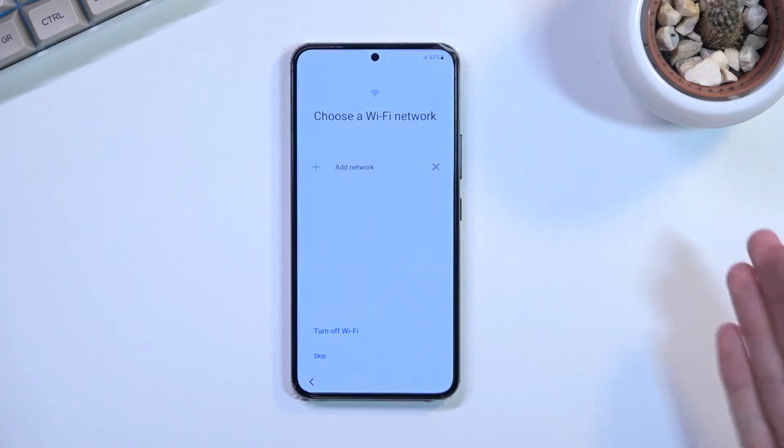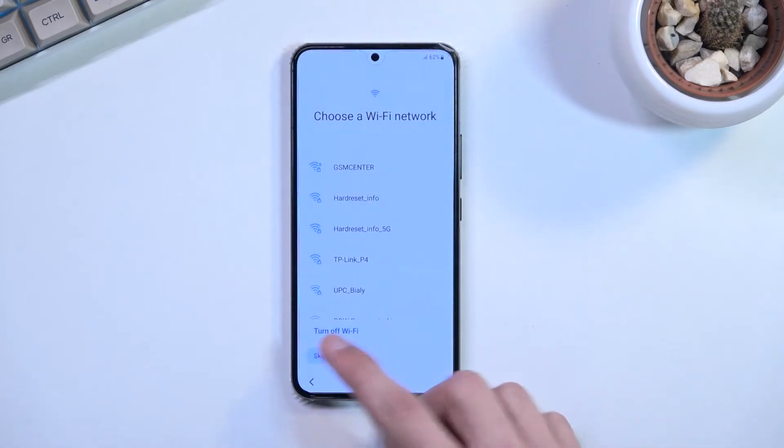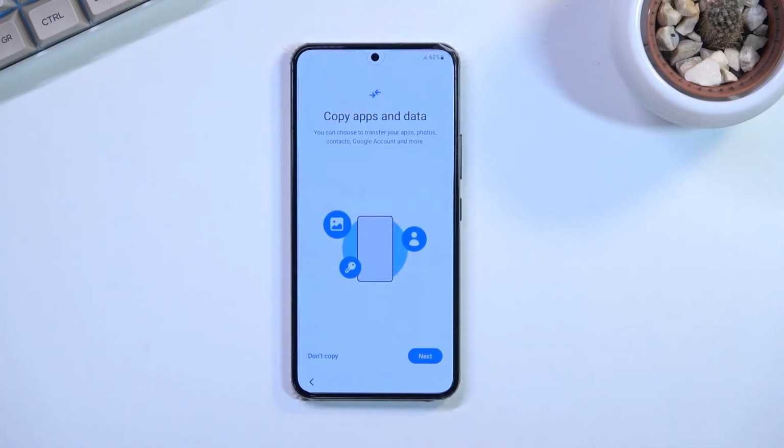Anyway, once you disable or keep them enabled and navigate to the next page, you will be taken to the Wi-Fi connection page. So as you can see, I can skip it, which you can see this button right over here, but if you have a brand new device, chances are you don't see the skip button, so you need to most likely connect to your Wi-Fi or insert a SIM card. I'll be skipping it just because it does save a little bit on time. By skipping it, I do also lose the page where I can log into the Google account, though I can still do that later on after the setup has been completed by going into the settings and accounts and then adding a Google account from there.